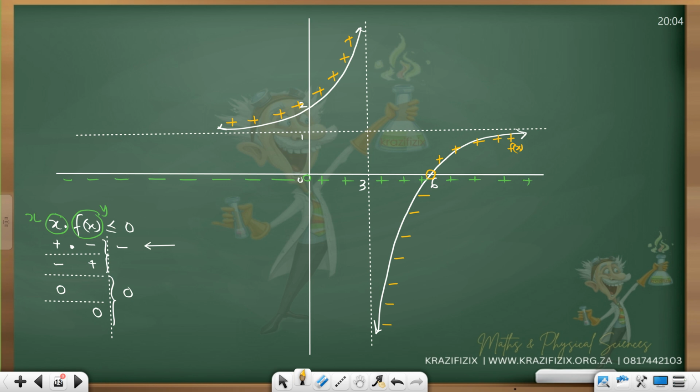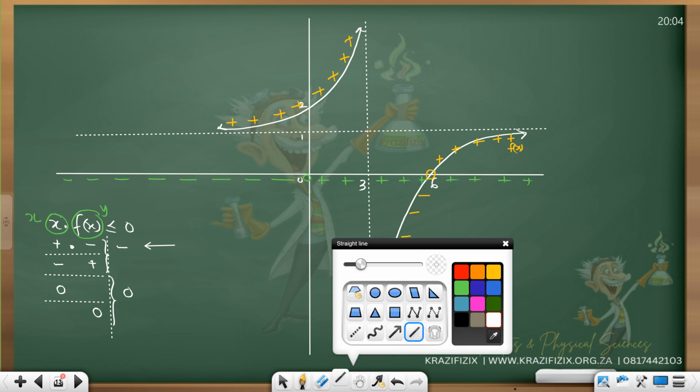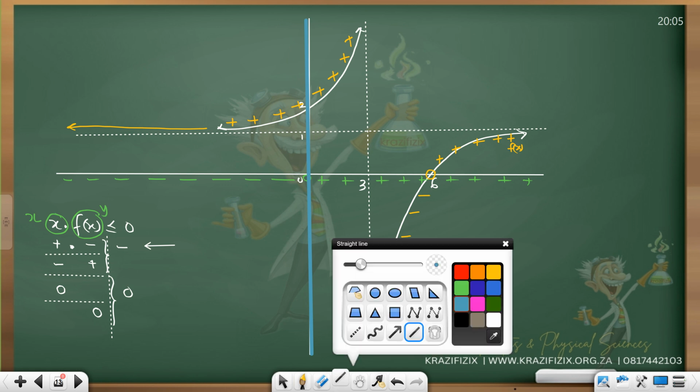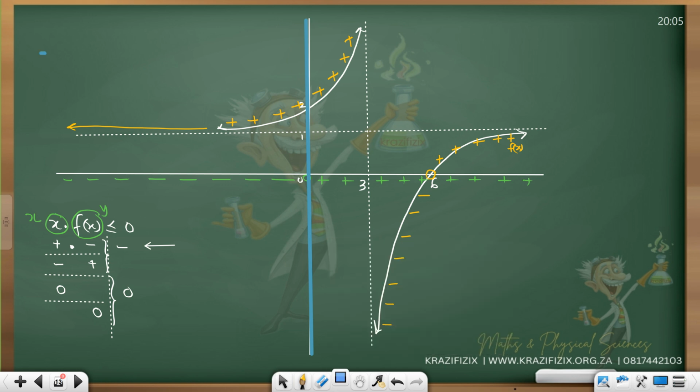Now I am going to take a ruler. I love to use a ruler, and move that ruler across. If you look at all of this, I am actually touching positive and negative, because remember, this graph continues. Green is negative, and I'm looking for where they are opposite signs. The yellow is positive. That continues until I get to this point. Do you notice that my first answer lies here?